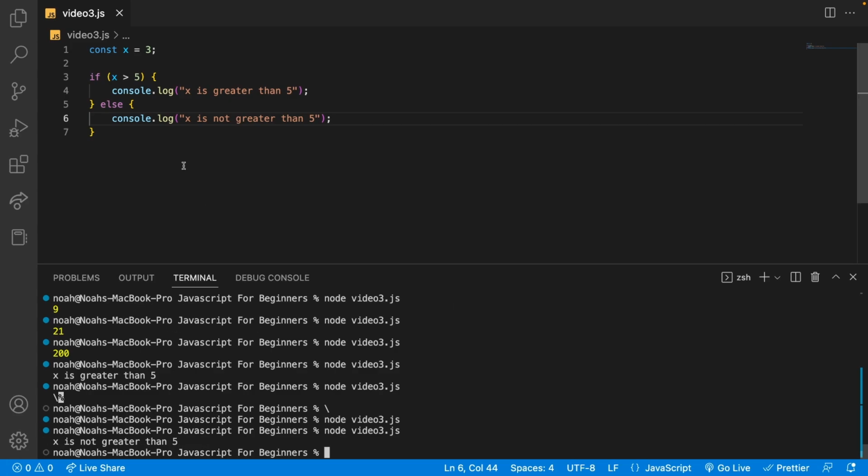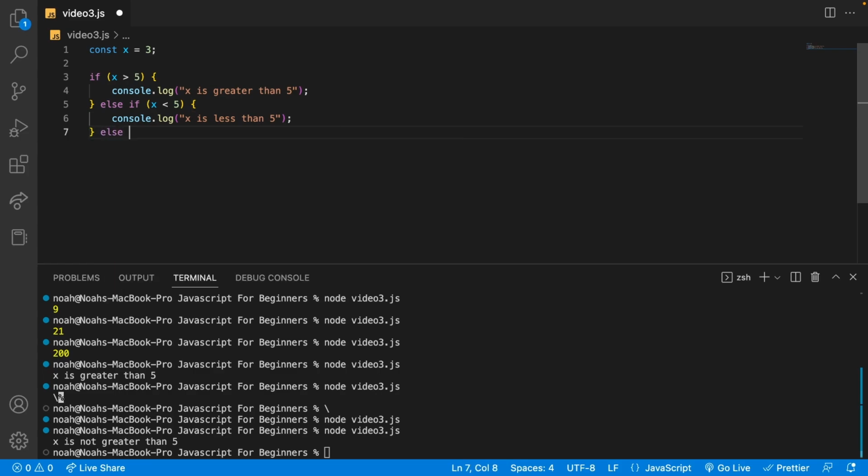If now we wanted to specify whether x is greater, equal to, or less than 5, then we can use else if. So we say else if, and then we use the condition the same way as we did before. So I can say else if x is less than 5, then we're going to say "x is less than 5", and now we need to account for equal to.